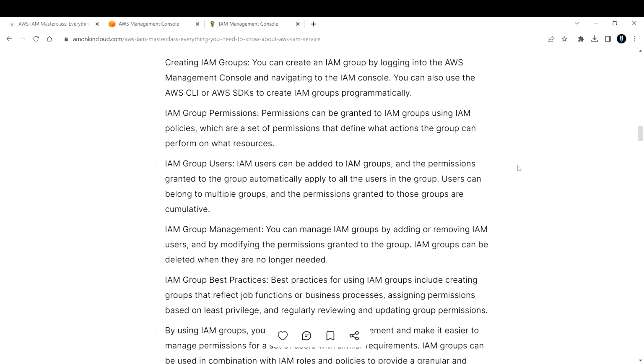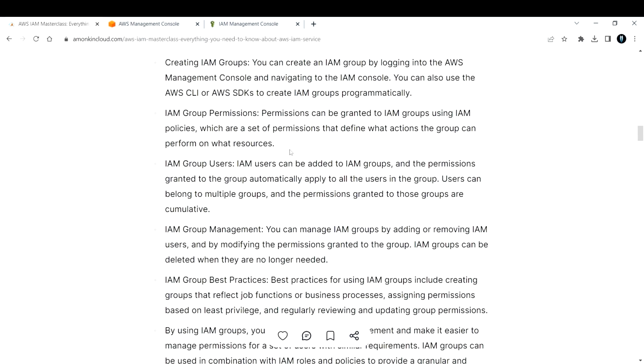So we'll be speaking about these permissions or IAM policies in a while, but for now try to understand that if you are attaching a policy to that particular IAM group, that means you are specifying what permissions they can have. Okay, so you are specifying the permissions for them.